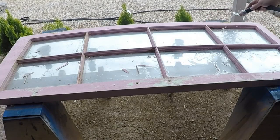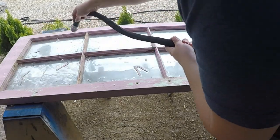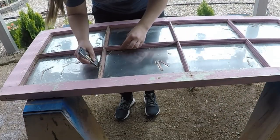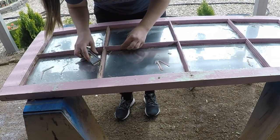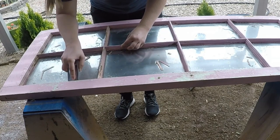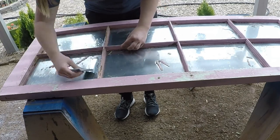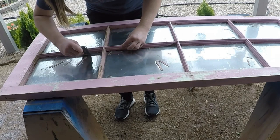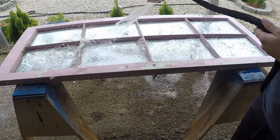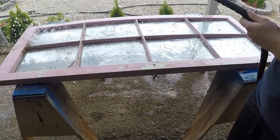And then I put some water down and go back to scraping the front side like I did to the backside with a razor. This was actually really easy. Some of the paint was stuck on a little harder, but all I did was wait a little bit longer with the water on it and it came right off. It's so much easier to just scrape paint off of glass than it is to tape it off. So I never even tape off glass when I do projects like this. It takes longer to tape it than it does to just scrape it right off with the razor blade. So that's why I chose this method.